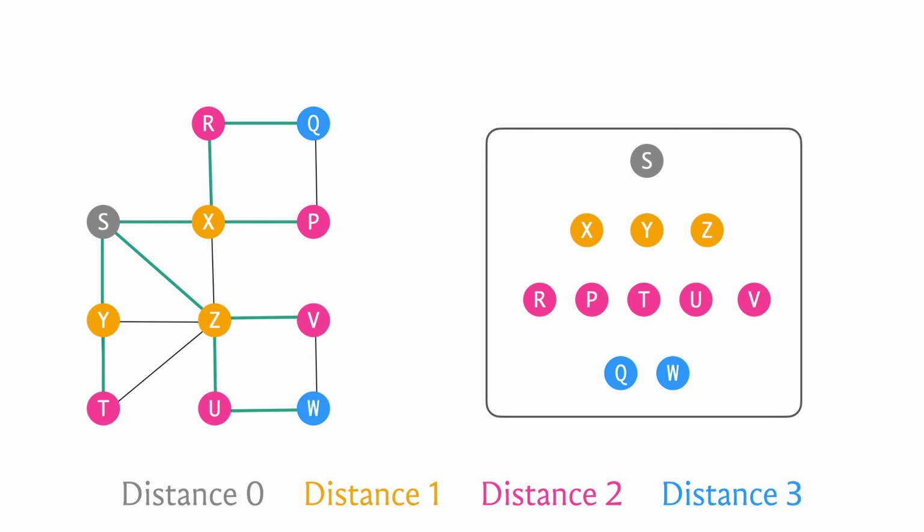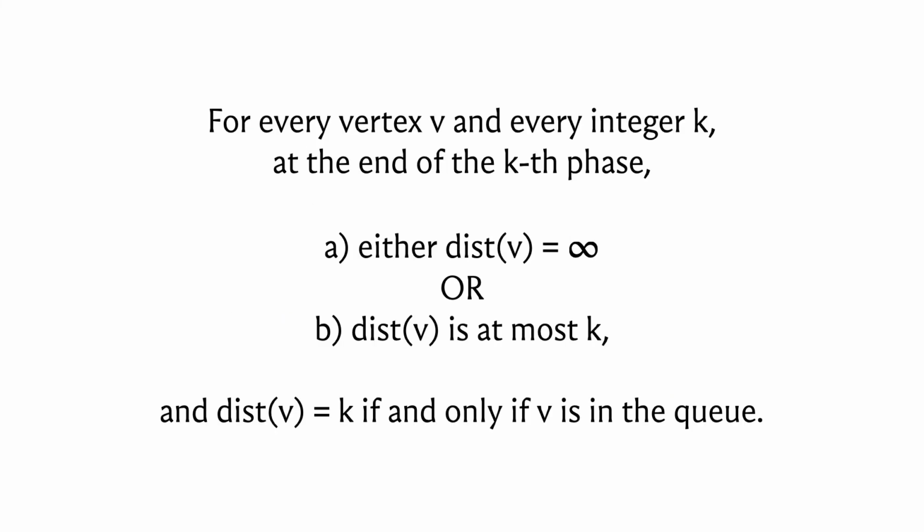Hopefully it's intuitive that when you are on layer number K, you are at a distance of K from the source. It's clear that you're definitely reachable within K steps. That's for sure, because you can just follow your parent pointers and trace your way back to the source. The only question and the thing that actually requires a proof is to say that you cannot do it any faster. You cannot do it with fewer steps. And the intuition for that is that if you could do it with fewer steps, then you would have been recognized and you would have been pulled in earlier in a previous layer. This is something that you can formalize using induction.